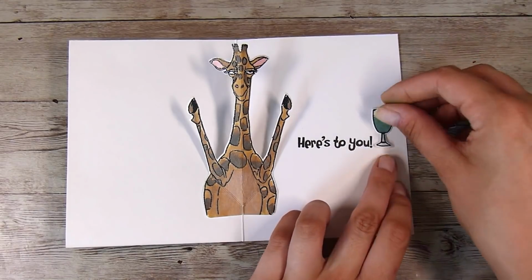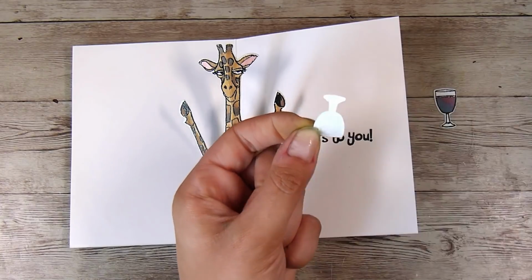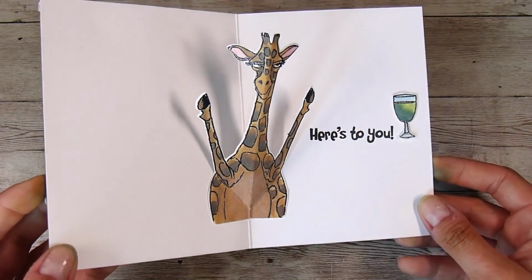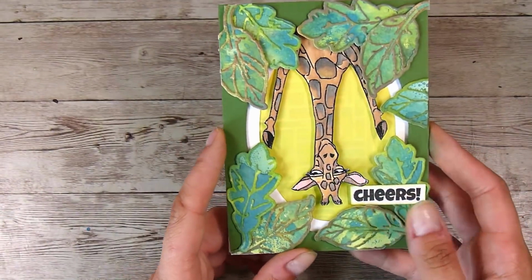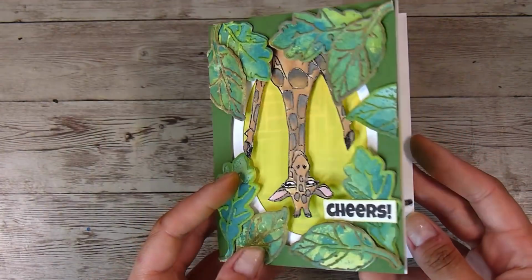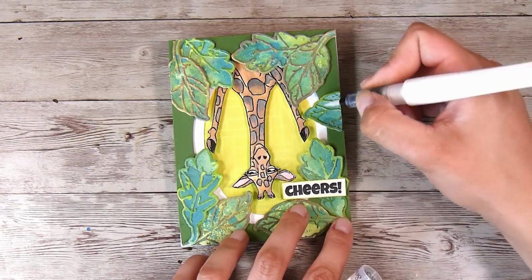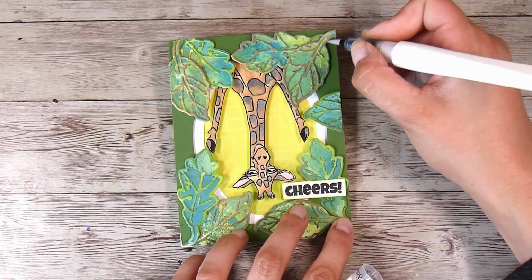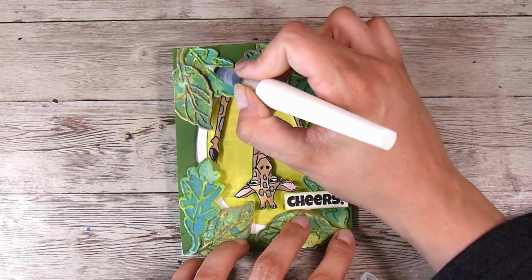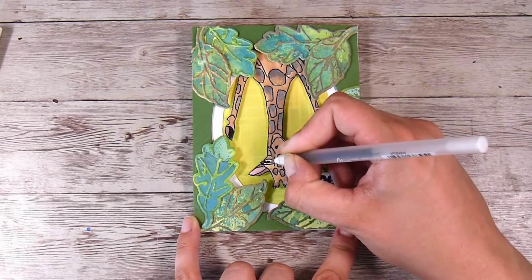And then one of these little drinks that I coloured and die cut out in the beginning, I will glue down just beside it. So this way I've got a really nice decorated card on the front, and then the inside also has the pop-up surprise as well. Now I'll be using this stamp set again. I love this giraffe and I don't always want to make a pop-up card, but I did super enjoy creating this one today. I'm going to add a little bit of glitter and sparkle to the skeleton part of the leaves and not add too much else. I do add a little bit of glaze pen to his eyes and to his hooves.